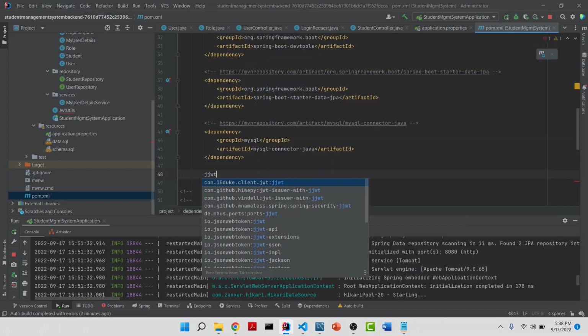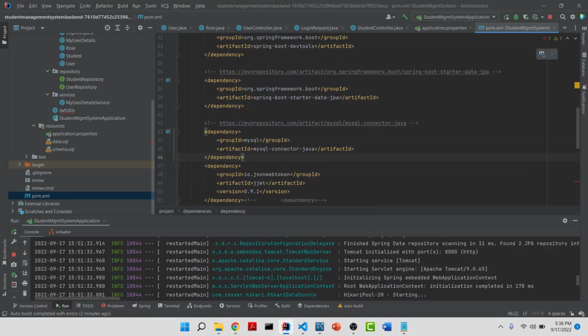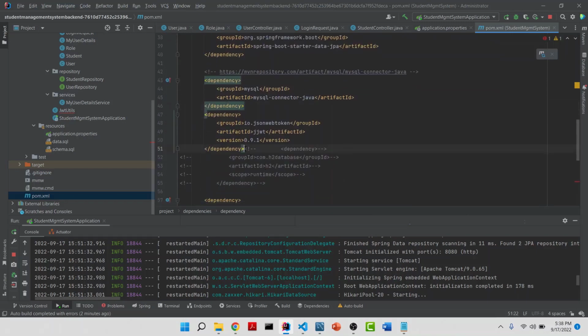Yeah, here it is, io.jsonwebtoken. So this is the dependency which I require. Okay, that version is fine. And I think this is enough, we don't require any other dependency.